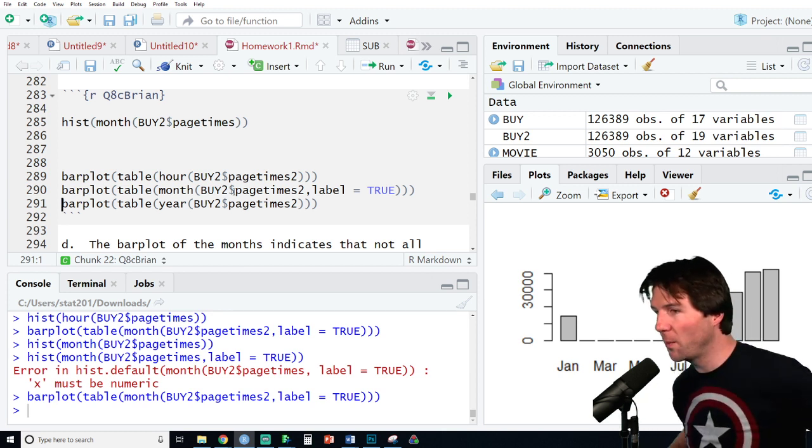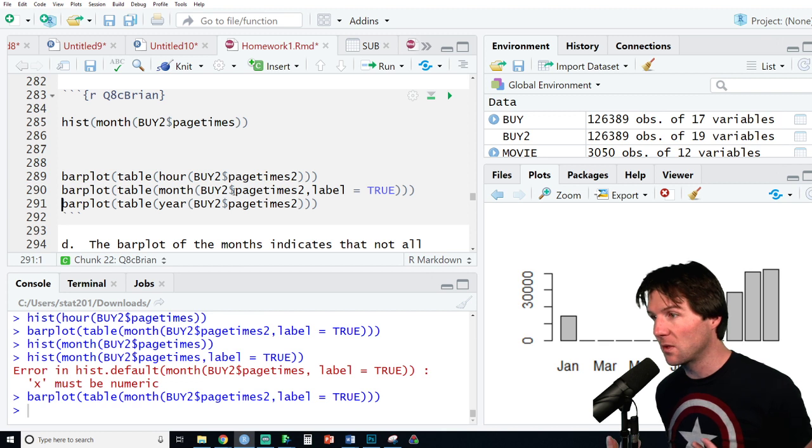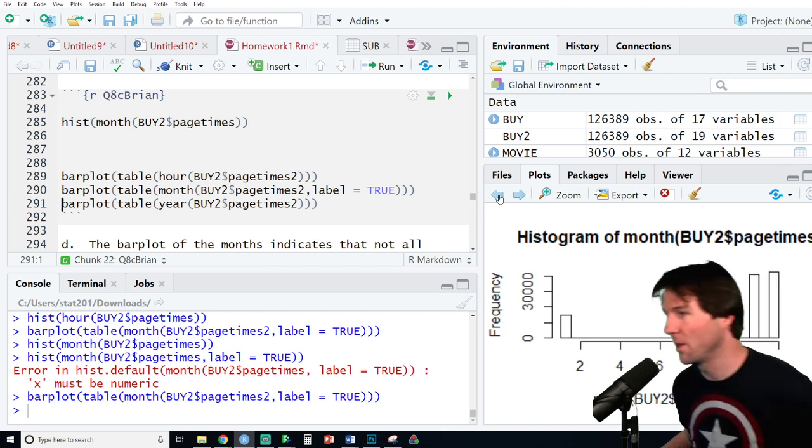now I've turned it back into a bar plot because bar plots have categories. So this right here can't be a histogram because it has words on it. And you can't make a histogram from things that have like names because it's not a quantitative thing. But treating them as numeric, you can make your histogram.